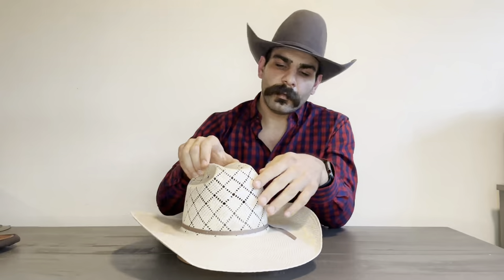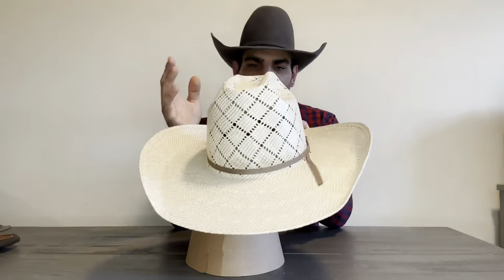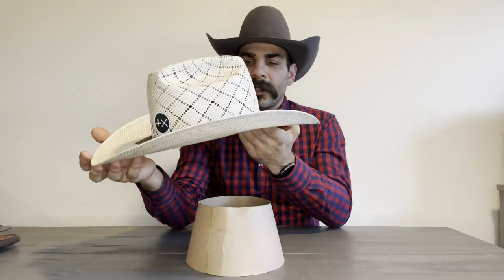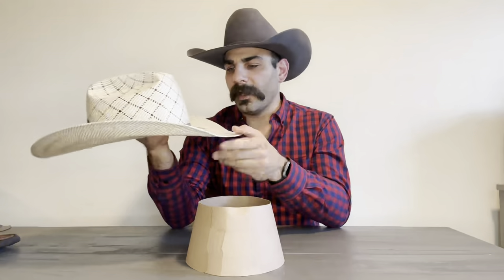All these holes make for a lot of ventilation and make the hat a little bit lighter, which is nice. You might think a lighter hat would come off your head more easily, but those vent holes actually prevent that — air comes in and out the back, relieving pressure. I never had the feeling, even while riding on horseback, that the hat was ever going to come off my head. It's certainly a really nice light hat to have on top of your head.